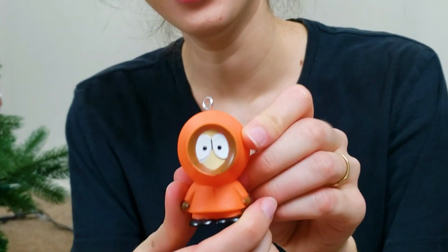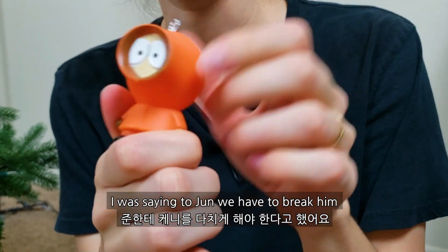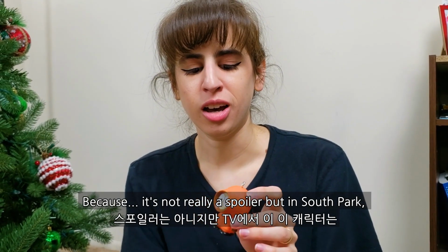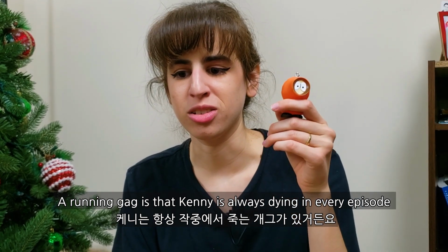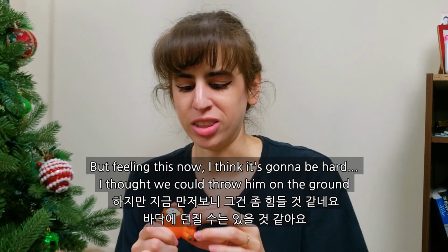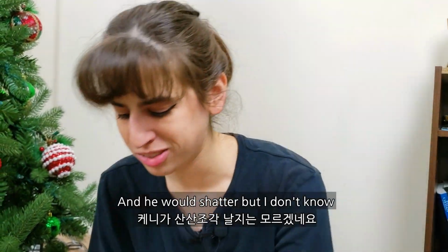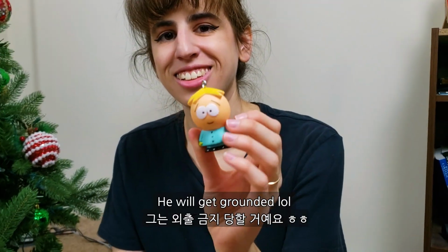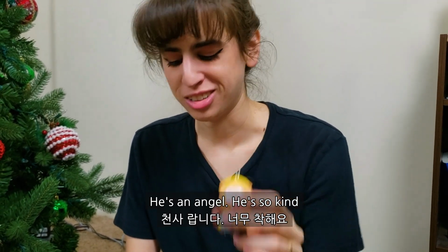Kenny. Oh my gosh, it's so cute. I was saying to June, we have to break him because it's not really a spoiler, but in South Park, a running gag is that Kenny is always dying in every episode. But feeling this now, I thought we could throw him on the ground and he would shatter, but I don't know. And Butters. We love Butters. He's an angel. He's so kind.